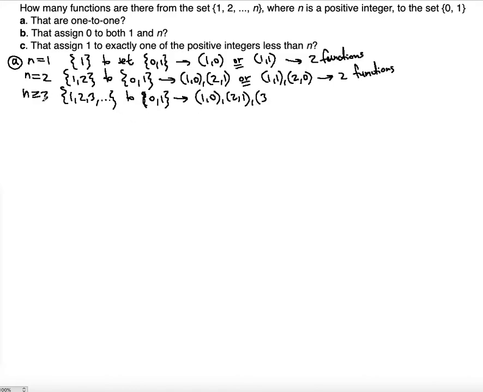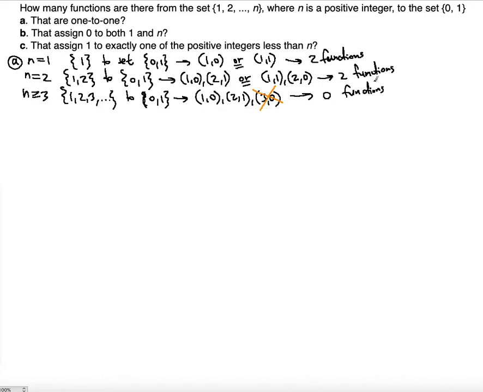But what are you going to do when n is equal to 3, for example, at least the value of 3? 3 will have to be mapped to either 0 or 1. So if it's mapped to 0, that's a problem. It's not going to be a one-to-one function, because the y value will repeat. It will be 0 just like it was for the 1. And that's not possible. It is a function, but it's not a one-to-one function. So this is not going to work. 0 functions.